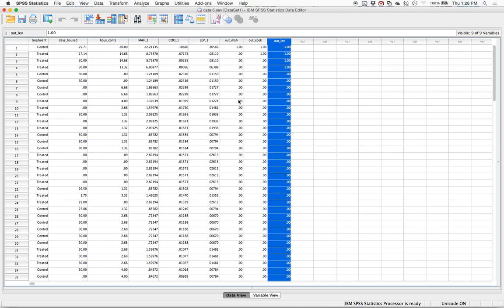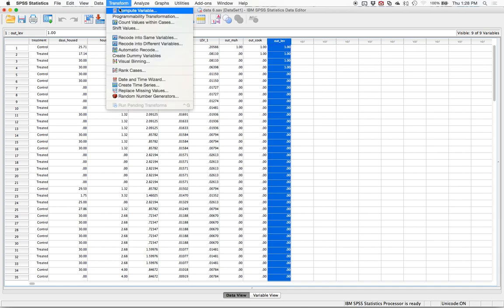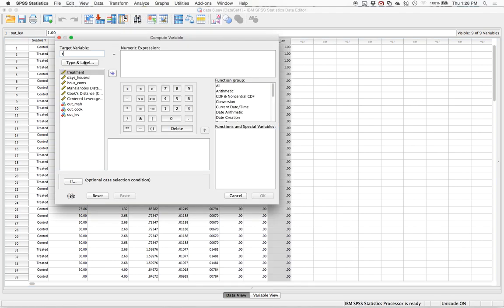Okay. All right, so how do I determine who has 2 out of 3, other than I can visually see it right now because of the way I have it sorted? But if you have lots of data, this may be confusing. So the easiest thing to do is create one more column, so transform, and then compute variable this time. We're going to call it Outliers Total. Now you're just going to add all 3 of them together in the numeric expression window. So out for Multicollinearity plus out for Cooks plus out for Lev. So just add them all up. Don't add the original columns together because that score won't make any sense. So you're adding the 3 new columns we created that are 0s and 1s. Then hit OK.